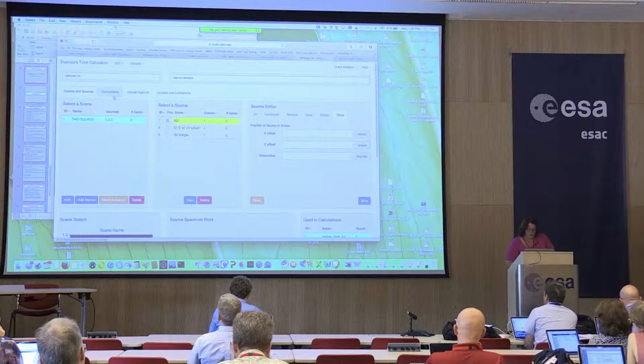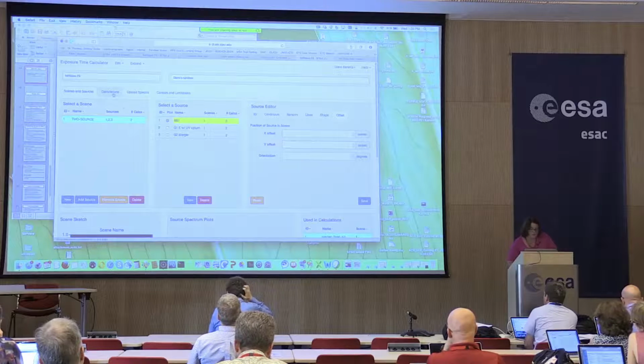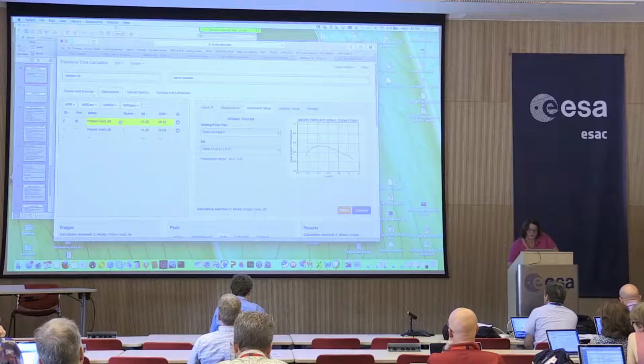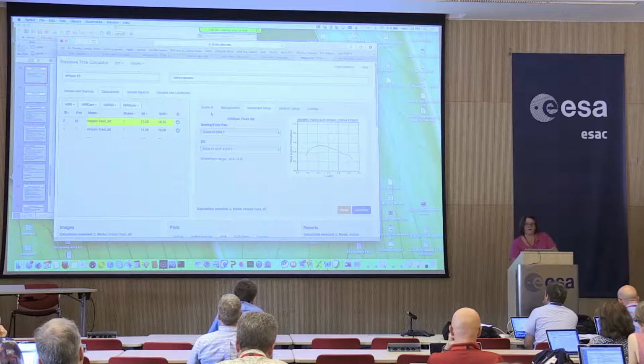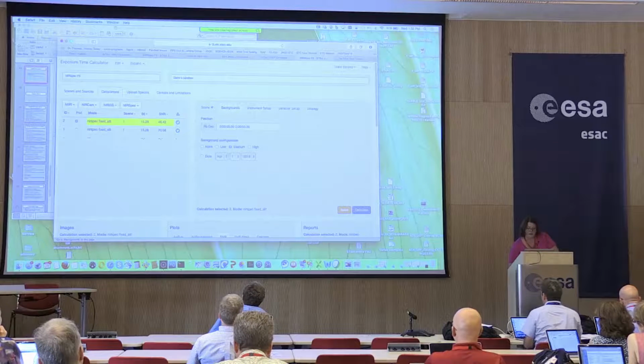So this is the source being used. So if we go over to, I think it's calculations, yes. Let me just pull this one down, for example, so I can show you how this works. This is a quick link right here back to the scene parameters if you want to make quick changes from the calculations page. Once you get into the calculations page, you'll more likely want to stay there and just tweak things from there. You define your backgrounds.